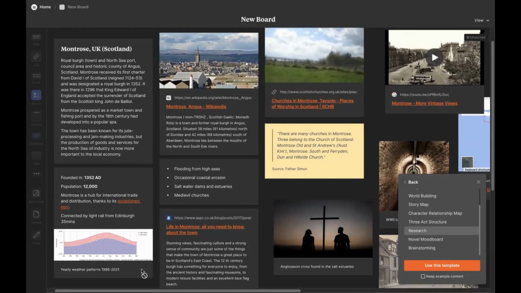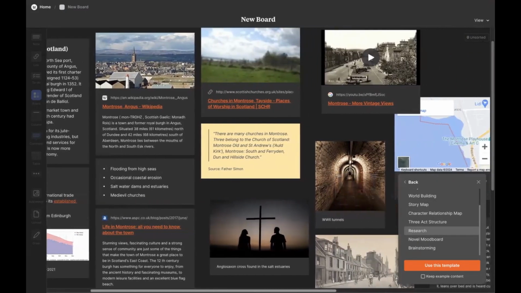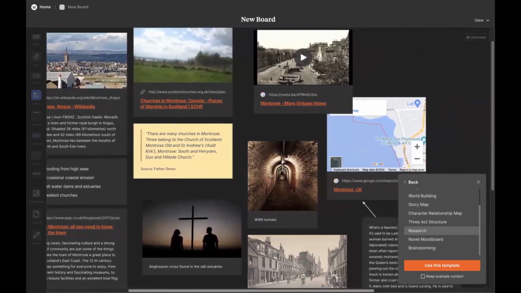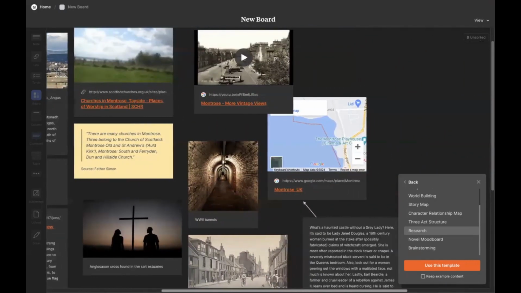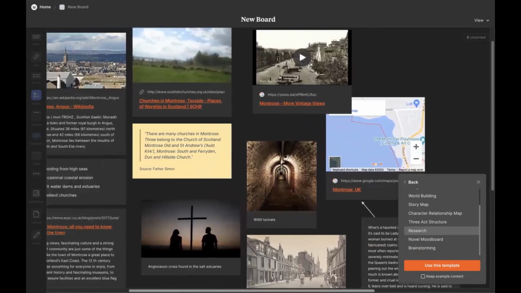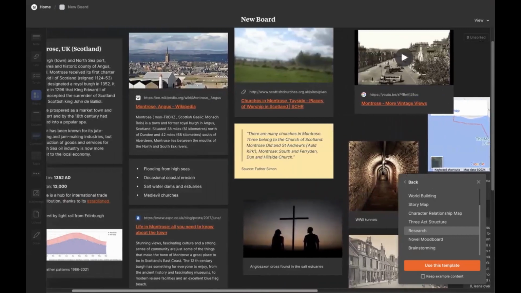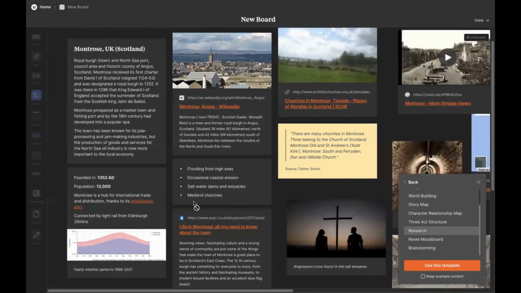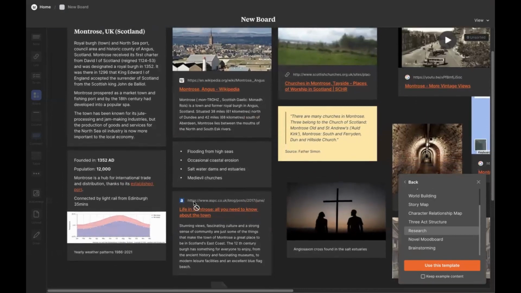In one instance, the character needs to go over a cliff into the waterfall. Well, I had to do some research and find out where exactly she could be because she's supposed to be in a third world country.